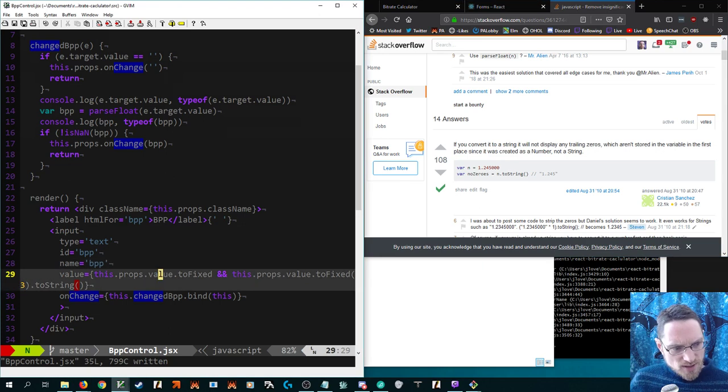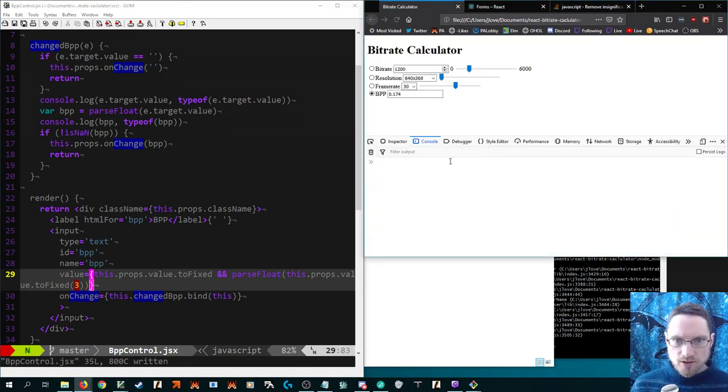So this gets us back to... We want to truncate down to 3. And then we go back to here. Yeah, other way. And then React should be fine with getting a number here.